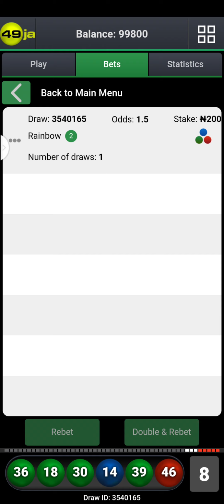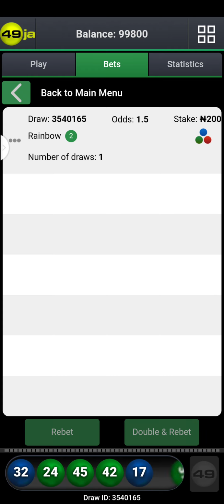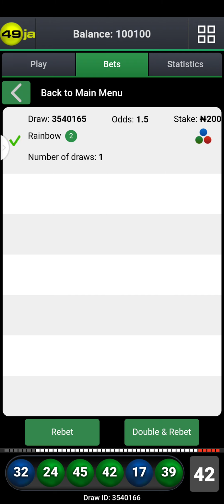Because of the calculation we've made, we believe that at least 2 green will appear. What we did is we added all the green that appeared and divided by the total number of times it appeared. Then check our bet number, which one appeared. And now we see we have at least 2 green appeared. That is a win for us.